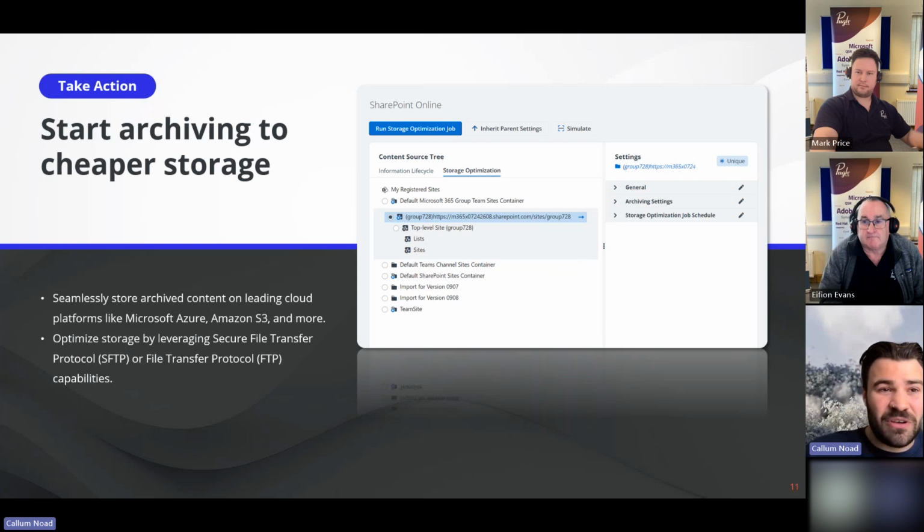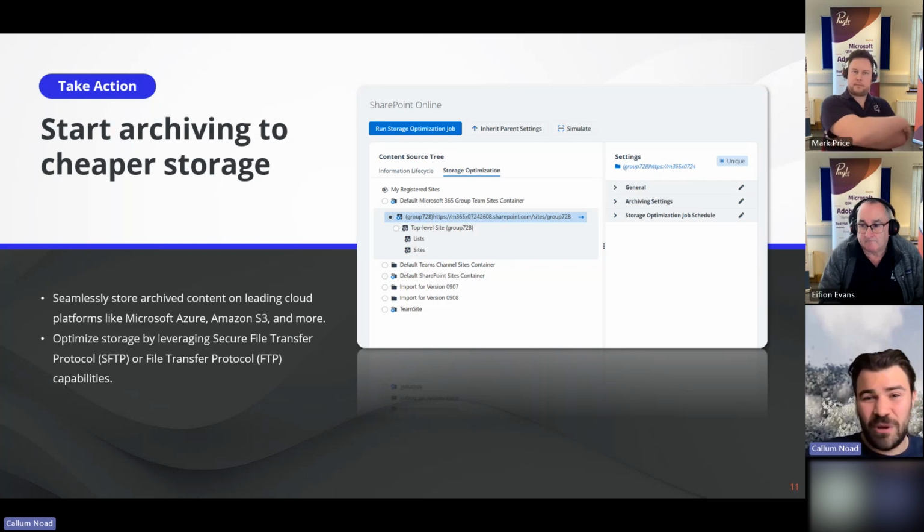And this is the sort of thing you can do on a trial with AvePoint as well. If you pick up a 30-day no commitment trial license, you can go in, build those reports, build these rules, run these simulations, and get an understanding of how impactful this is going to be for me.